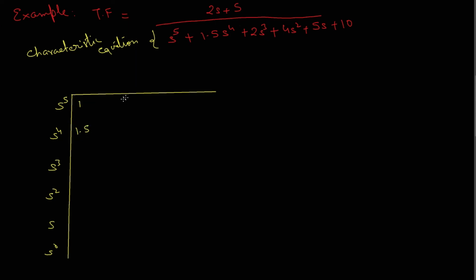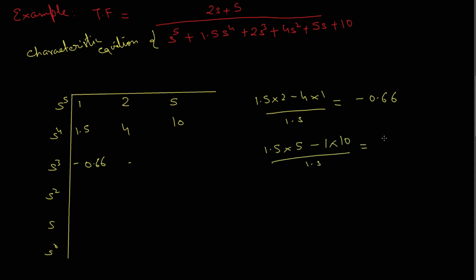Having done that, for other values we will decrease the power of S by 2 for each column and then populate their coefficients respectively. Now here you can see that we have populated the first two rows. Now let's calculate the values for the third row, that is the row of S raised to power 3, and this row's values will be calculated based on the two rows just above it, that is S raised to power 4 and S raised to power 5. So here you can see that we are calculating the values of the third row using the formula we discussed earlier.